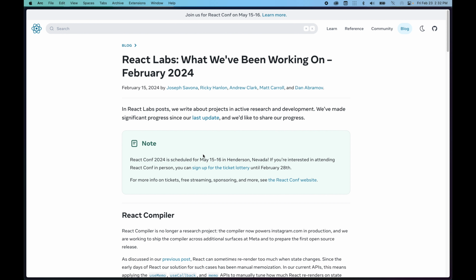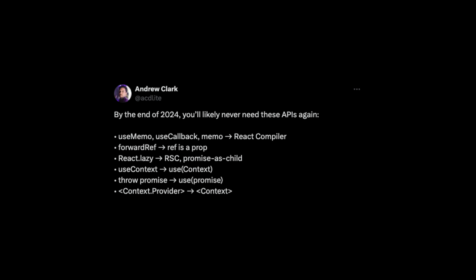Also, I want to highlight a tweet from one of the core React team, Andrew, where he mentioned a couple of points about the next React release, some of which we have already discussed, and a couple of things we haven't discussed, like forwardRef as a prop.